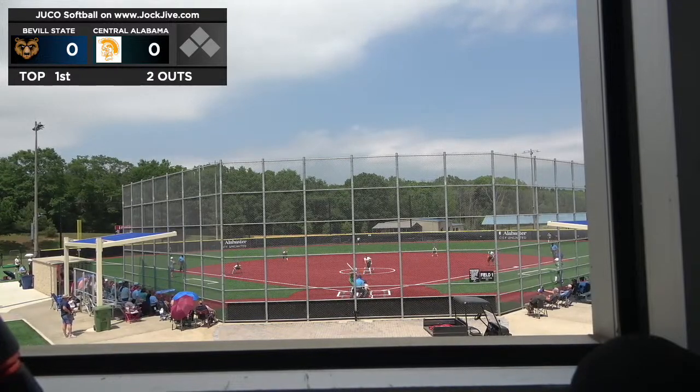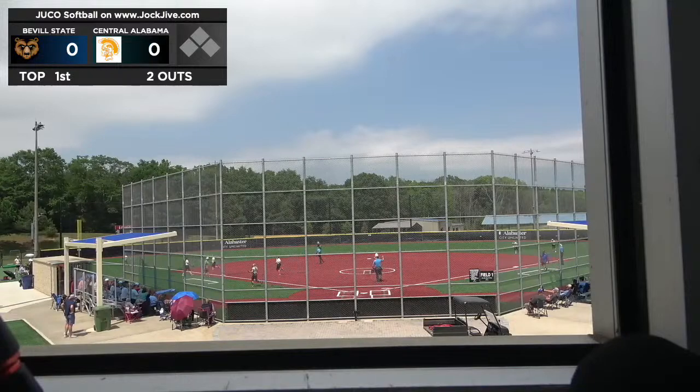Milner batted .386 this season. She pops this one up to shallow right field. It's caught, and that'll be 3 outs for Central Alabama. No runs, no hits, no runners left standing as we move to the bottom of the first.